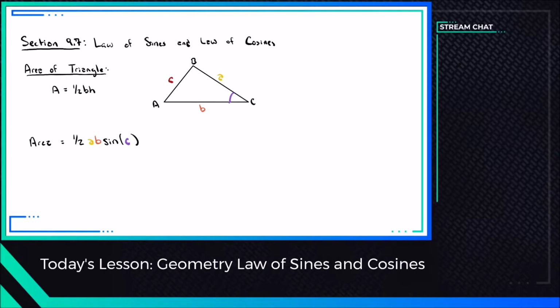And so this gives us three different ways to write the area of a triangle. Another way we can write area is equal to 1/2. Well, we can do BC as well, and I'll color code these here for B and C. And then we got to multiply that by the angle that is between B and C. So that's going to be the sine of A.